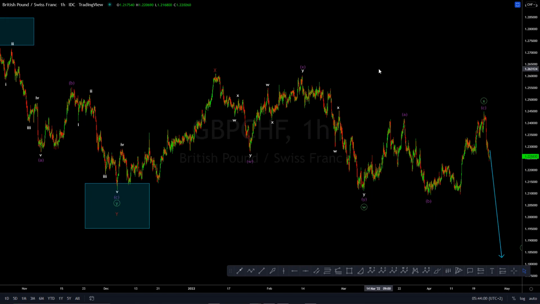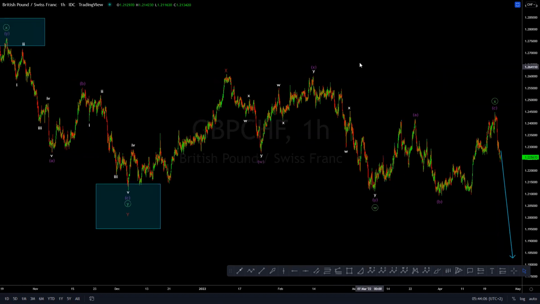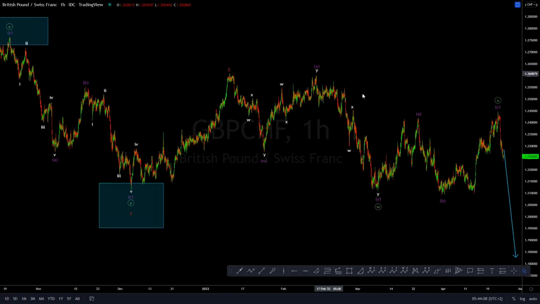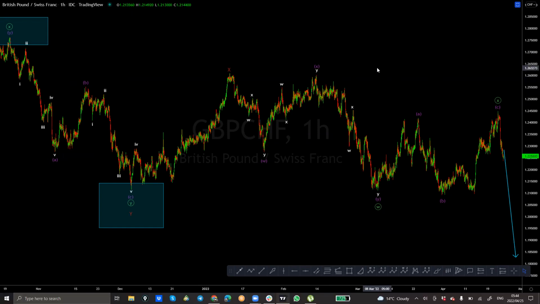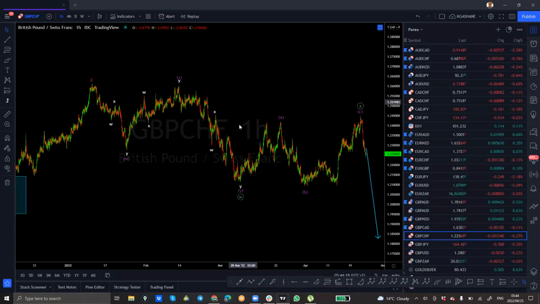So one of these 2 scenarios is going to happen, and one of them actually has a higher probability of happening than the other on the basis of correlation. I'm giving out the secret now on this pair. On the basis of correlation, one of these scenarios has a higher probability of happening than the other.